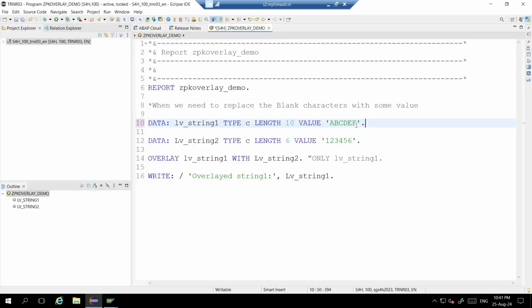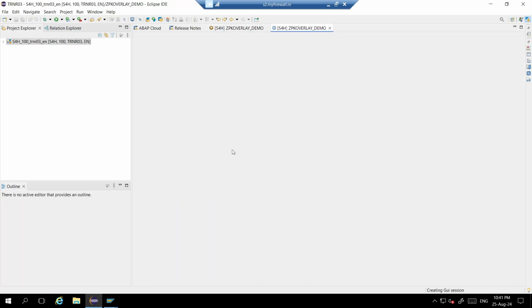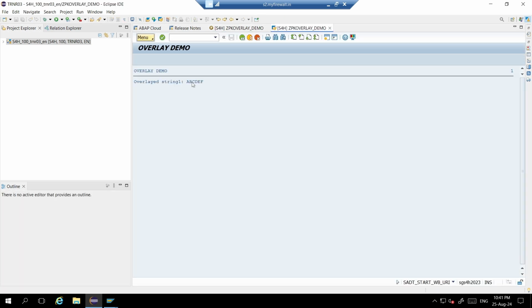For example, here you have A, B, C, D, E, F, here 1, 2, 3, 4, 5, 6, and here OVERLAY LV_string1 WITH LV_string2. You can see that the ONLY addition is commented out at this moment, so the output is going to remain the same, as I told you. There will be no impact. Press F8. You can see that A, B, C, D, E, F is there.